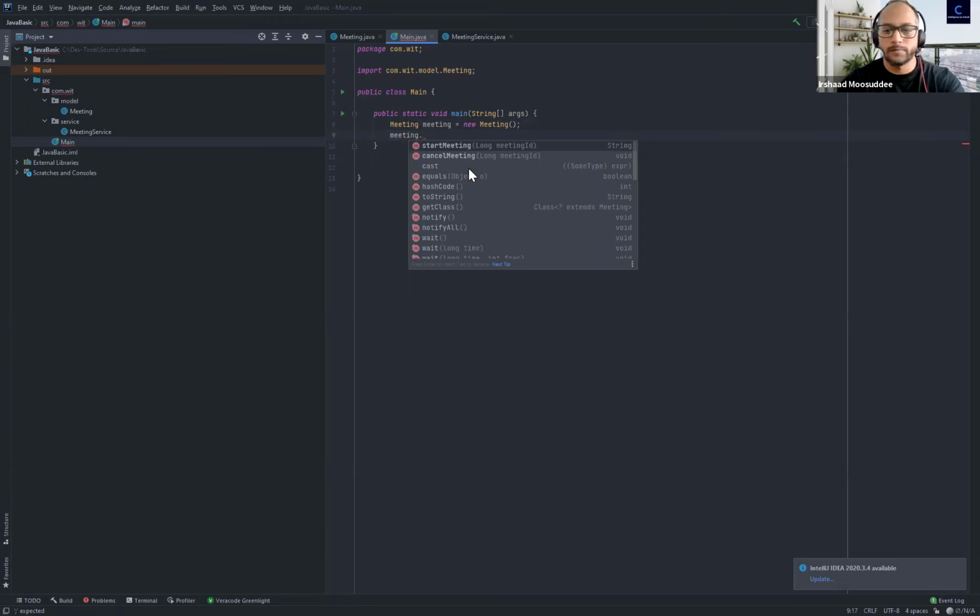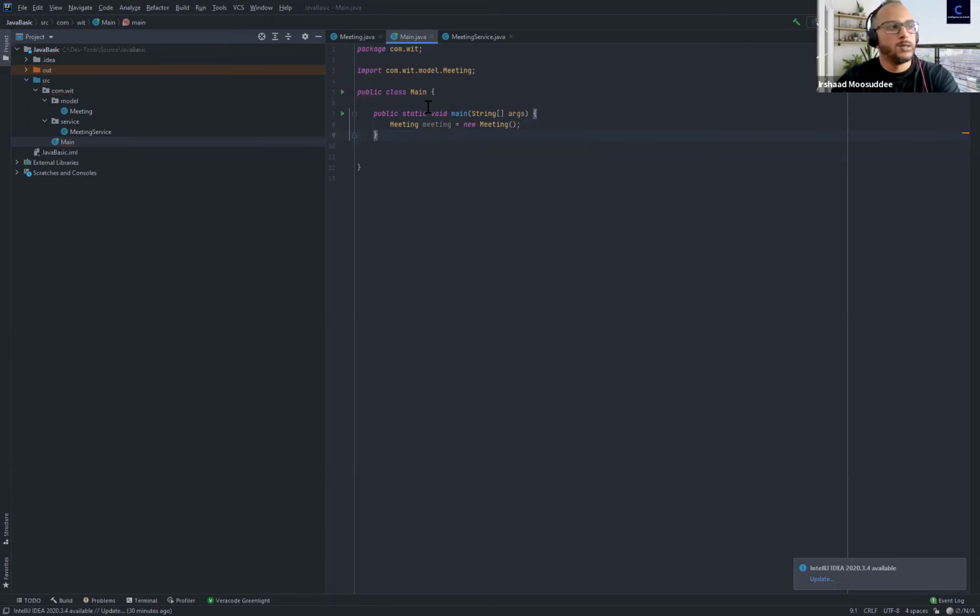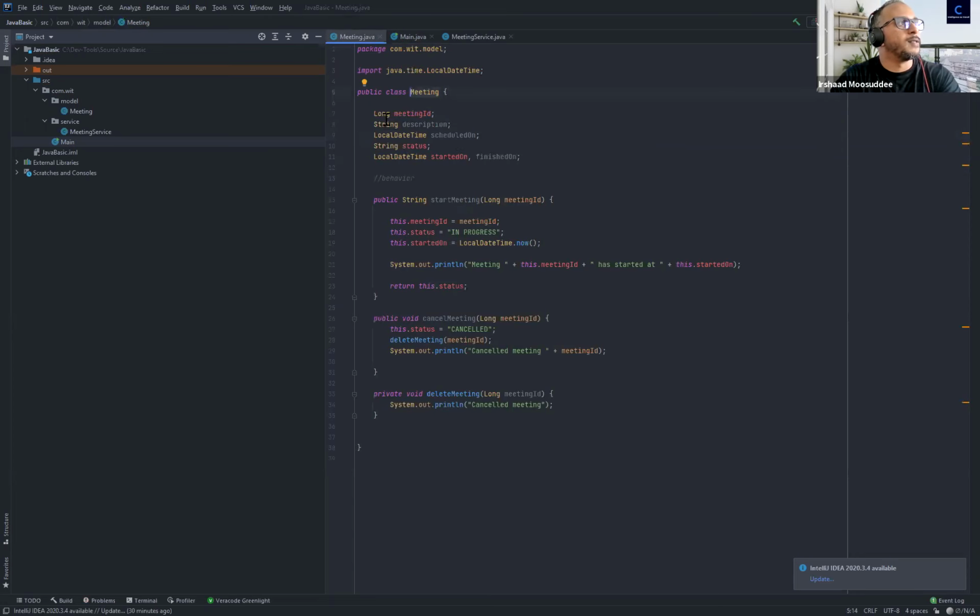Before we go to that, one important thing: we've described some variables. Now we want to apply what we call encapsulation. So we are not allowing others, like our main, to manually manipulate the data. We provide them with what we call mutators, getters and setters. Those mutators allow you to set values and get values.